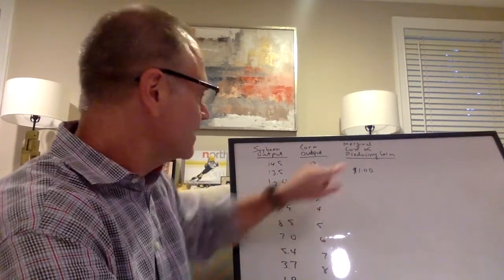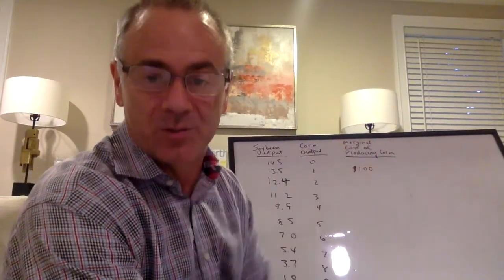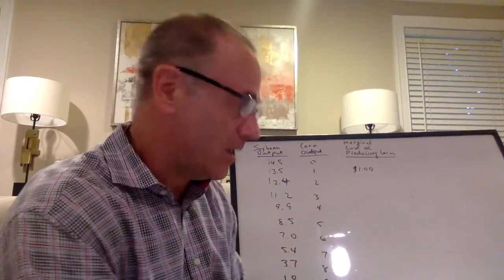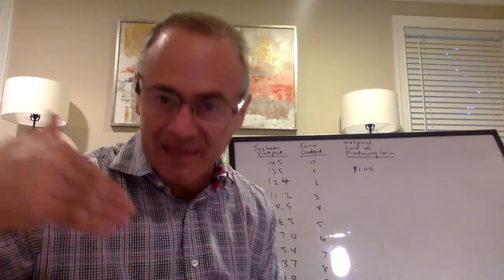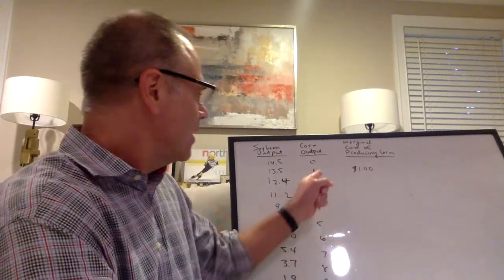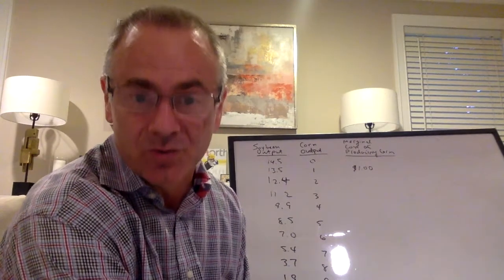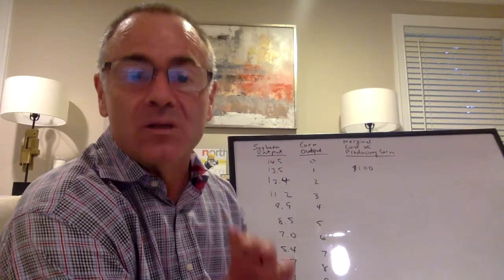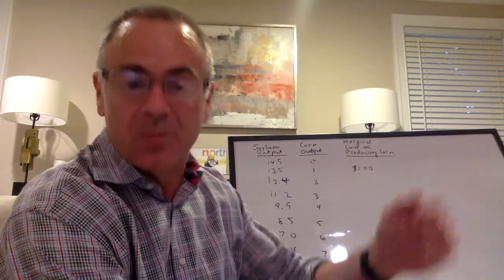It's $1 less. That's what we're calling the cost of producing that extra bushel of corn. Now, when we talk about marginal cost, we mean that last additional unit. So now we're going to say, what if instead the farmer decided to produce 2 bushels of corn? What's the marginal cost of that extra bushel of corn?